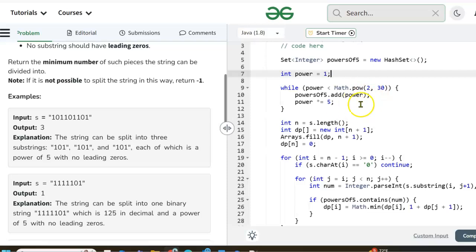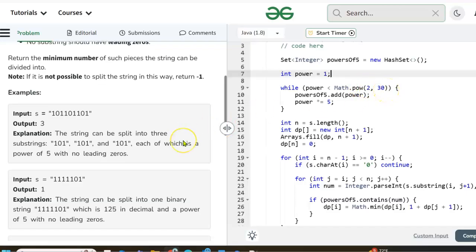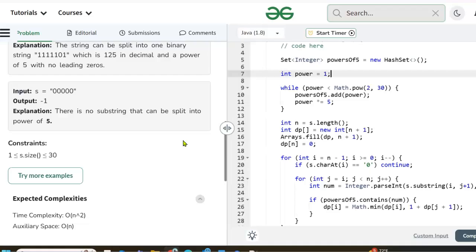And we're going to keep multiplying it times 5 as long as it is less than 2 to the 30th. Why 2 to the 30th? Because that's the maximum size of the string. So any power of 5 that's greater than 2 to the 30th is of no interest to us.